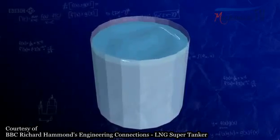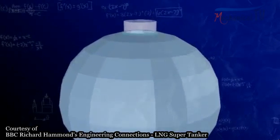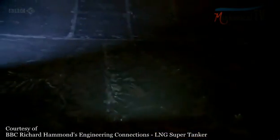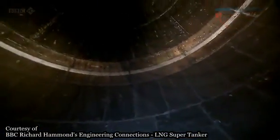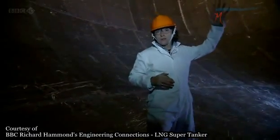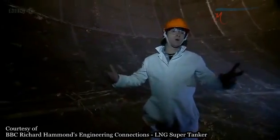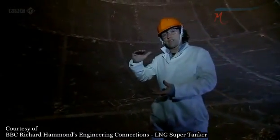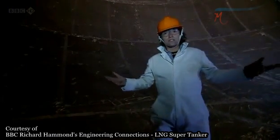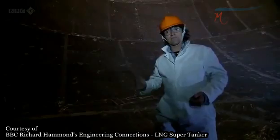Liquid natural gas tankers have a surprising solution to this problem. To reduce the free surface area, the gas tanks are spherical — like great big balls. There's less room for sloshing, as long as the tank is full or nearly empty. These tankers fill up with cargo at 98%, set off on a long journey, get there and discharge it — or nearly all of it — keeping back just enough to use as fuel for the journey home. So the tank, in normal circumstances, is either almost entirely full or almost entirely empty. No sloshing.